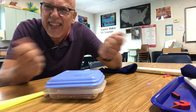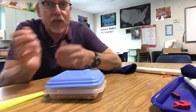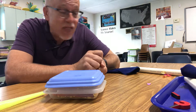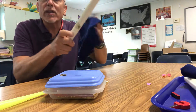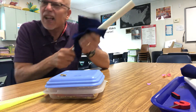Have you ever had socks cling together in the dryer? That's because one sock has built up a charge. Because of friction, electrons have rubbed off on one of the socks and it's become charged and it sticks to another. Well, with this wand, if I rub it with this cloth, I give it a charge. The friction is causing electrons to leave the wool and cling to the rod.